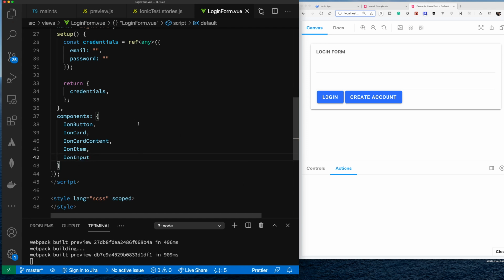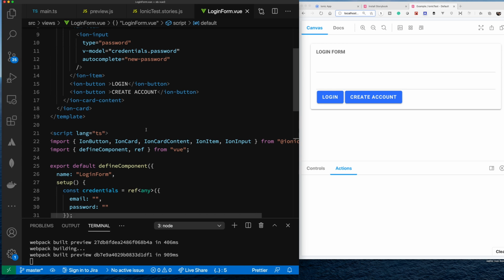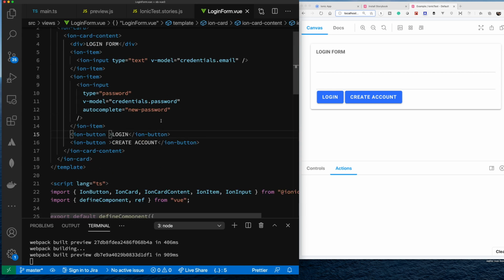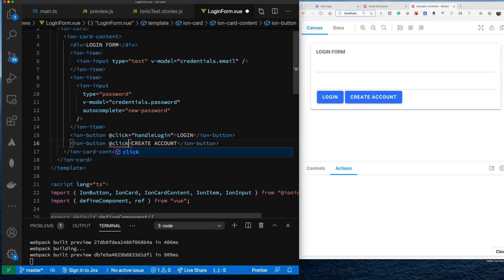And so now we have the data, we have our credentials. We need to associate a click event, and we're going to say on click handle login. And then down here, we're going to say click handle create account.